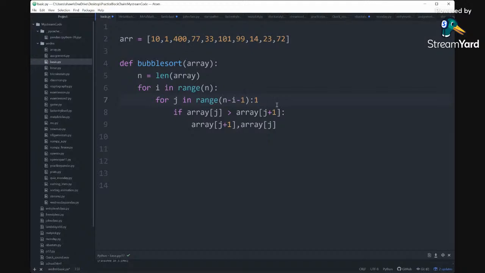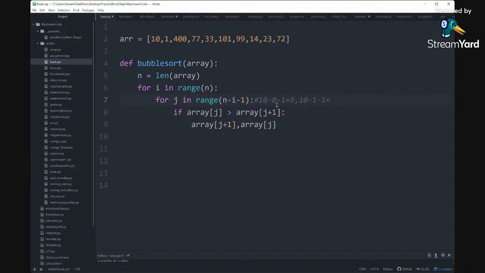Because if I do the first one, it'll be 10 minus 0 minus 1, which equals 9. Now I'll do 10, because it's still 10 numbers, 10 minus 1, minus 1 is going to keep getting smaller.